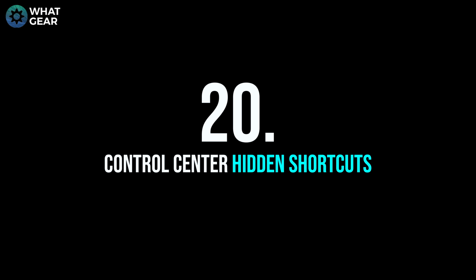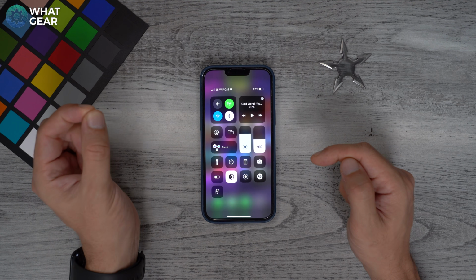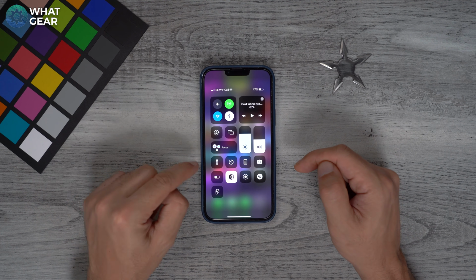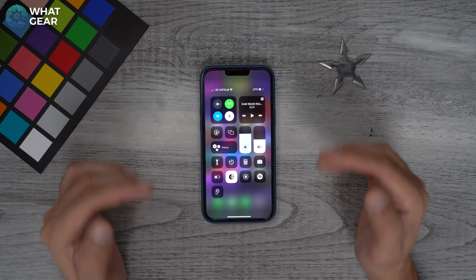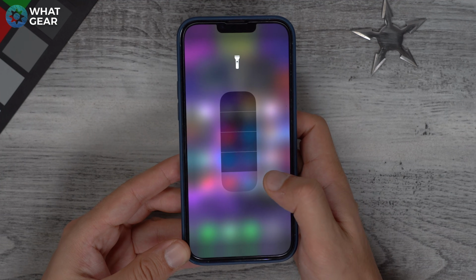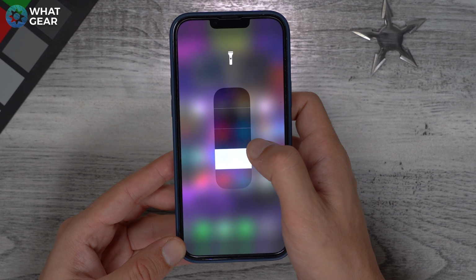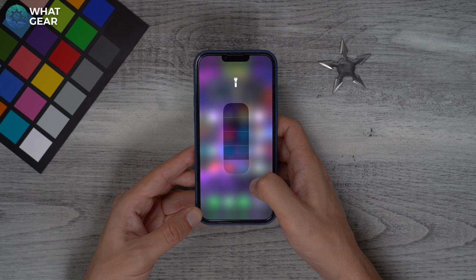Now here's a few little shortcuts that you should know about. So from the control center, you swipe down from the top right corner of the screen. There's some cool things you can do here. Did you know that the torch on the iPhone actually has different levels you can use? It's not just on or off. And the way you access this is by holding your finger down on the torch. And you can see we now have 4 levels. So level 1, level 2, level 3, and level 4. And I think that could be handy in some cases.